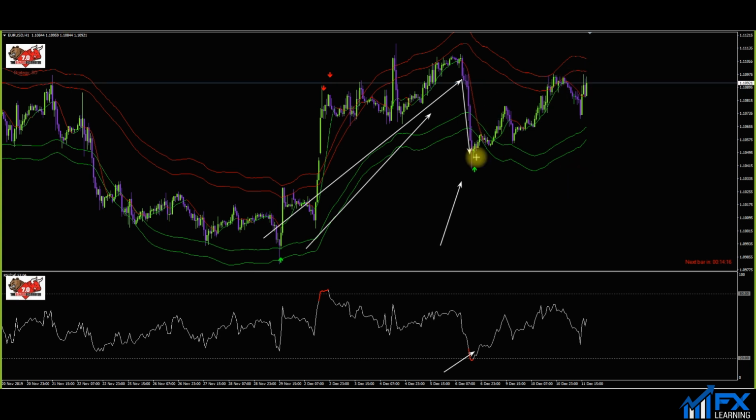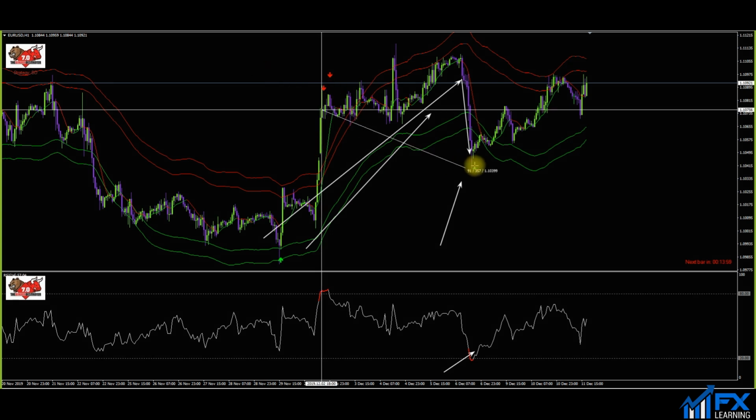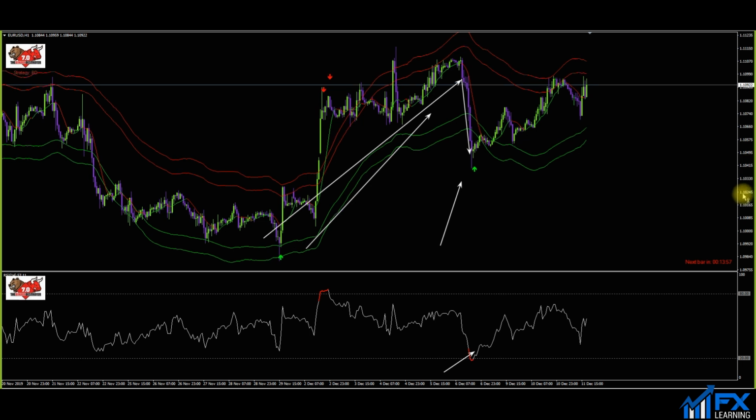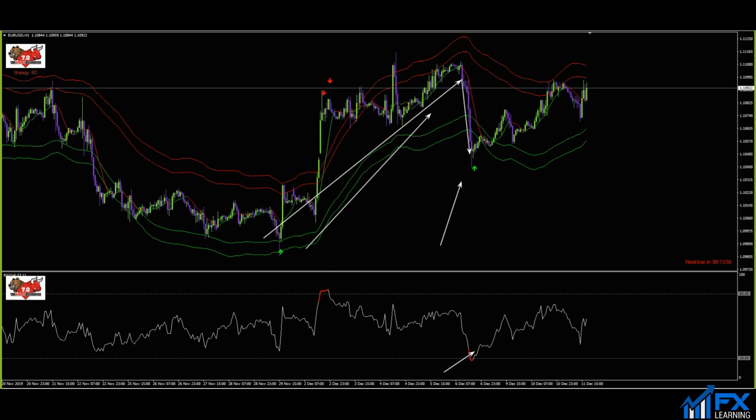If I was to say to my members the kind of setups you want to be patient for, you want to look for, it's setups like this. Now, even though here we have got a couple of sells, if you were using maybe an open stop loss, you still could have got easily 34 pips. Or even at the bottom here, let me just get rid of all this. The bottom here, we had a nice little buy there. You see this here, this little arrow?